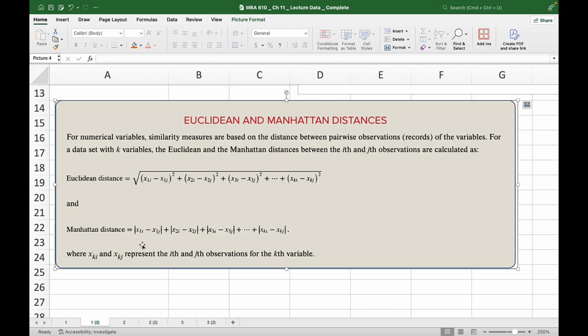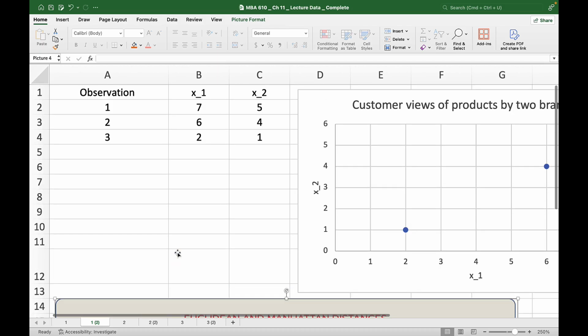The Manhattan distance does the same thing. It looks at 2 individuals and their difference with respect to variable 1, and adds the difference between those two individuals with regard to variable 2, taking the absolute value, again, to keep those positive. We can have as many variables as we need, but what we need to know is that we're comparing two individuals, and we get the distance between two people or two observations.